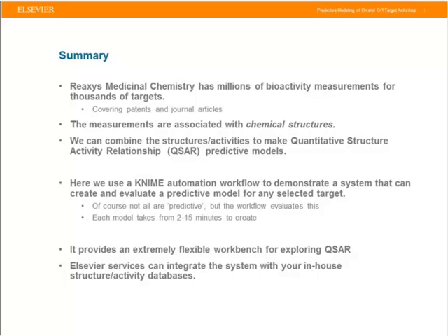And of course, not all the models you make are predictive if you have a large list of targets, for various reasons, because of the diversity of the molecules, the amount of the data. But part of the automated workflow is a mechanism to evaluate whether a model made is predictive and discard models that are not predictive. And each target can take, depending on the amount of data available for a particular target, between 2 and 15 minutes to create. So it will just run as long as it needs to, depending on how many targets you want to make models for and create these models.